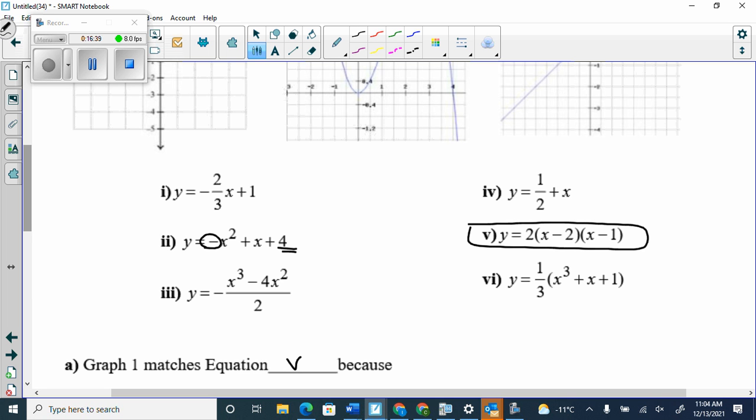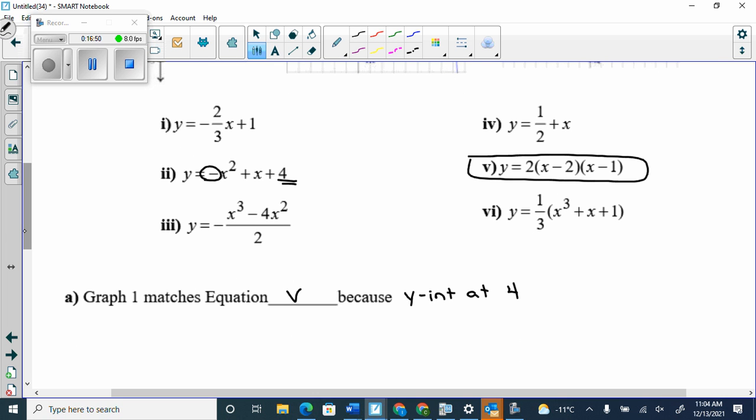It matches 4 because it has a y-intercept at 4. And how do we know that? Well, when we want y-intercepts, we just plug 0 in for x, correct? If there's brackets, remember I told you can't take the constant at the back if there's brackets? You can either expand it, or for y-intercepts, you can plug x equals 0 in. So we can go y equals 2, bracket 0 minus 2, 0 minus 1, and this is 4. So this has a y-intercept at 0, 4, like it shows. It also has a positive leading coefficient, because I go 2 times x, that'd be 2x squared. So there's a positive leading coefficient.